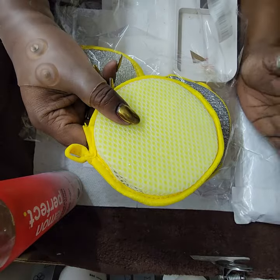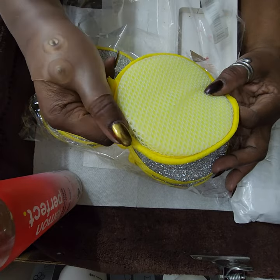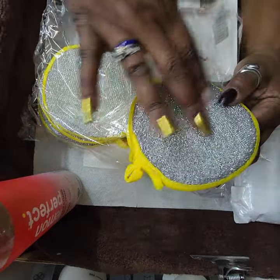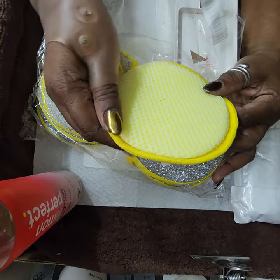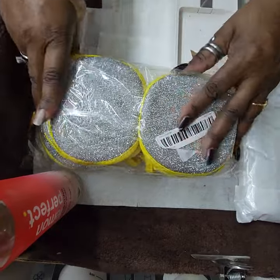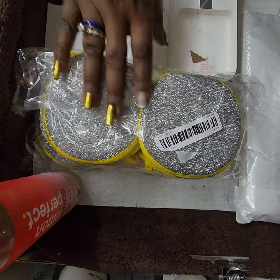So she's not going to use it. All she's going to use it for is drying her clean dishes. So I got her these. She can share these with me because one side is the pot scraper and the other side is the dishwasher sponge. So she'll like that. She will enjoy that. 10 pieces. Again, I paid 38 cents for the pack of 10.